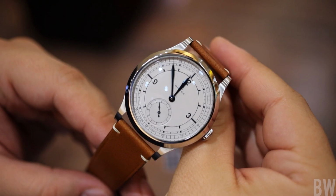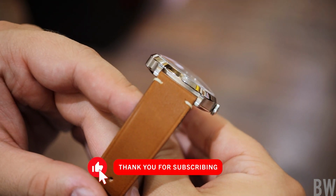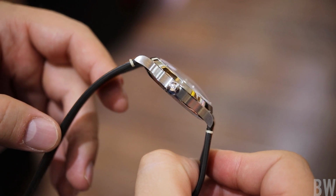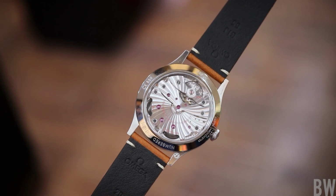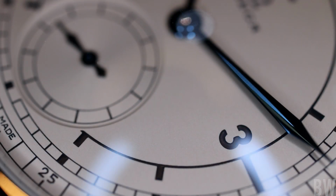This is the CK859 from Omega, and it really is an odd release for a couple reasons that I think have little to do with the design. This awesome 40s era or World War II era sector dial design with classic elements in this beautiful, sub 40 millimeter case. I really like this design, but it's an odd release for a couple reasons, and I want to get your guys' take here.